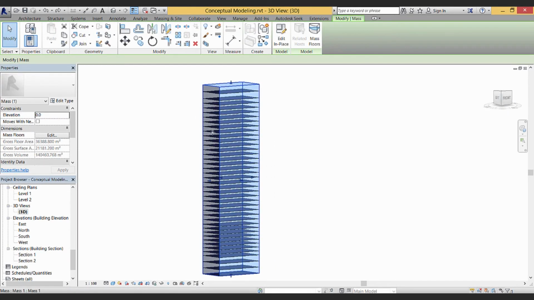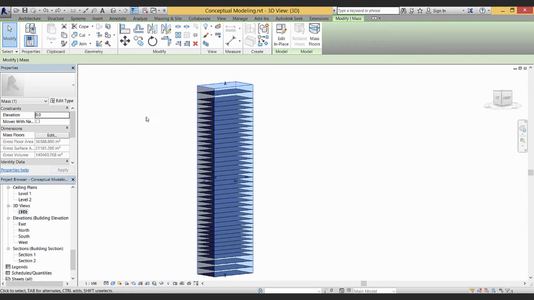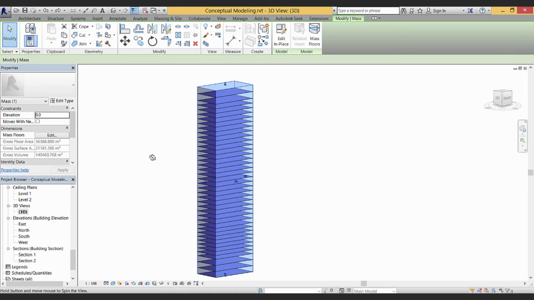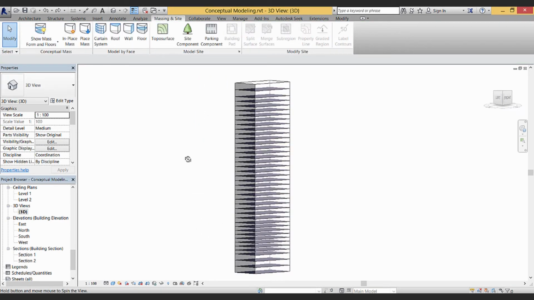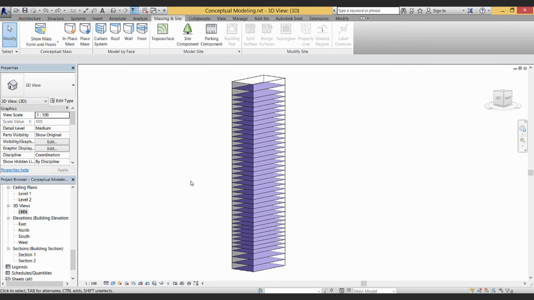So if I undo, I press Control Z or click here undo back to the original height, you'll see that with the levels that we created earlier, I have approximately 36,000 square meters total on this building. That's pretty important data to have access to when you're working like this. So that's it on masses.